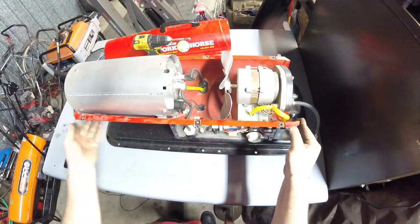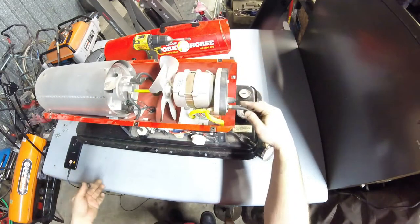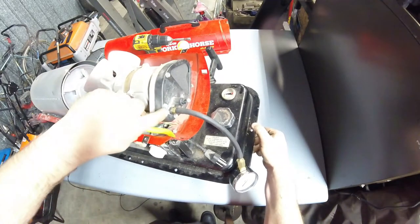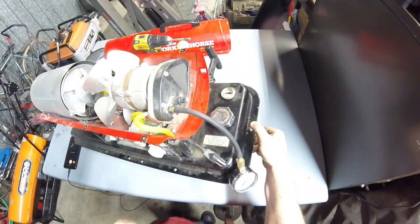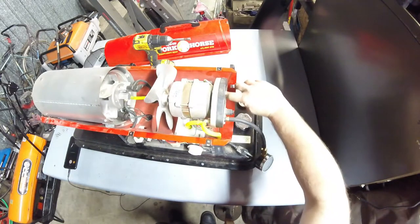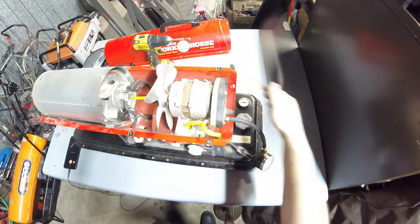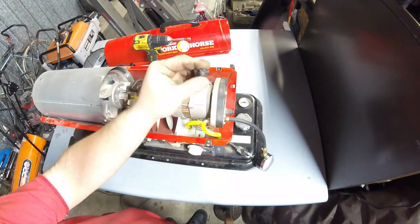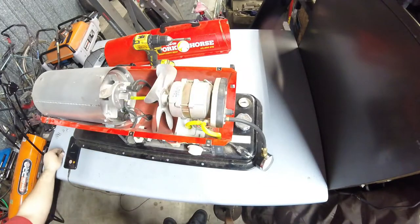the test port on the back of the pump. You'll see this screw here. I'll show you what we got going on here. We have the port, and the flathead screw is your adjustment. I did also put an air filter in this machine. This one was missing its air filter, but the plug for the port was here. I just took that out with a wrench.